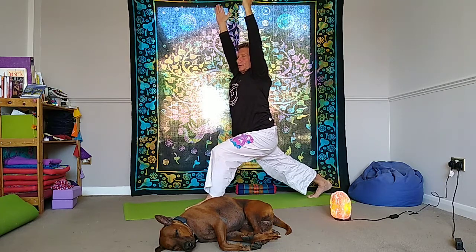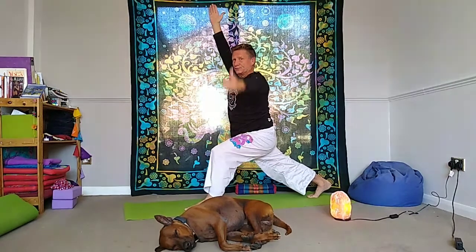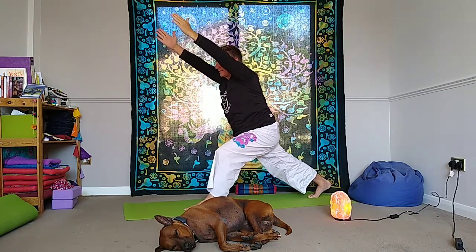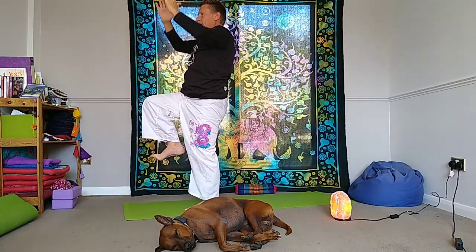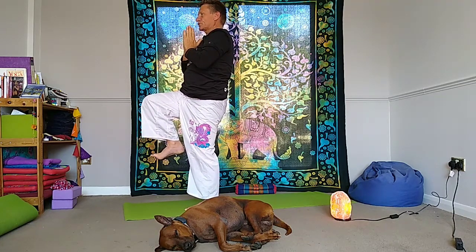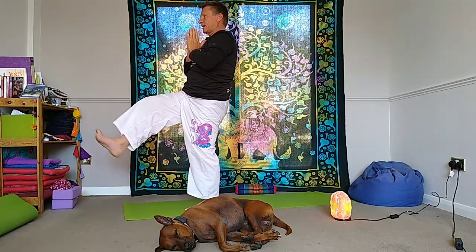Sink an inch. Thigh parallel with the mat if possible. But you go where it's comfortable for you. Bring your weight forward. Come onto one leg. Draw the heel up. Hands in front of your chest. Focus on one spot for balance. Straighten the right leg.